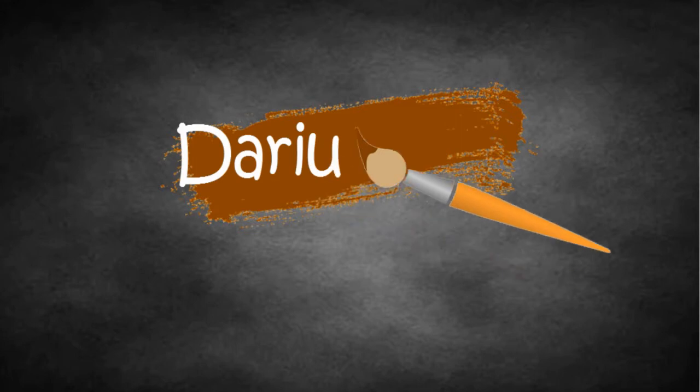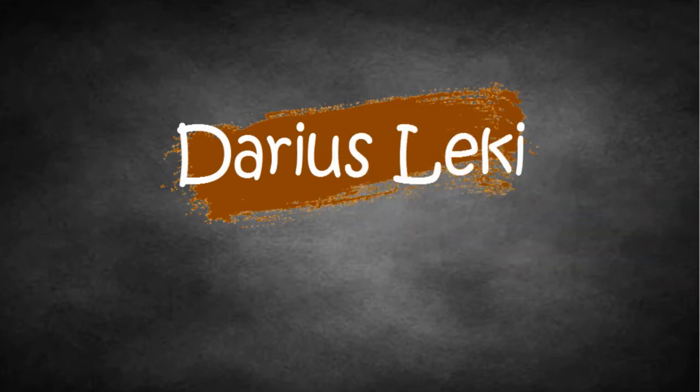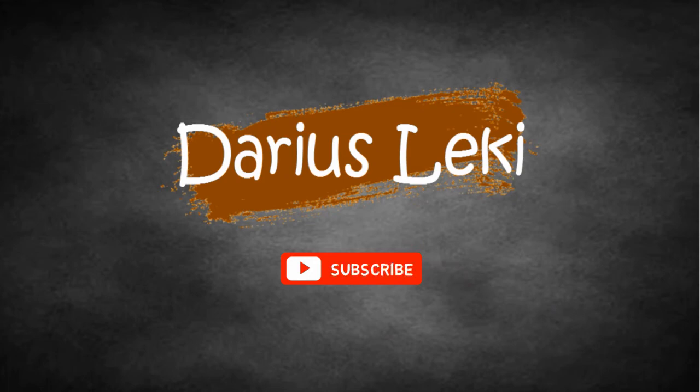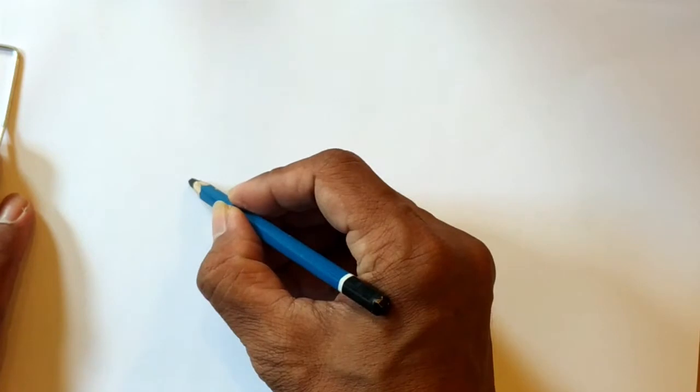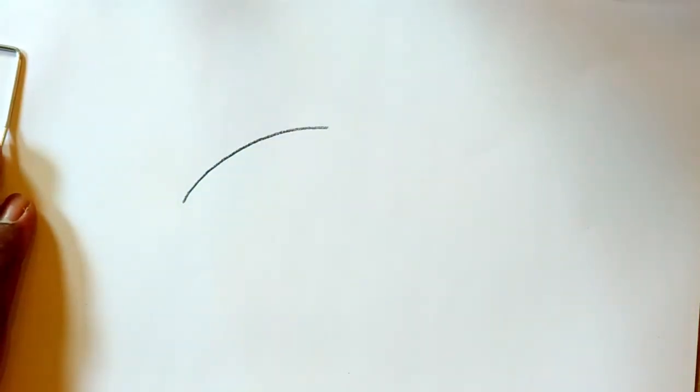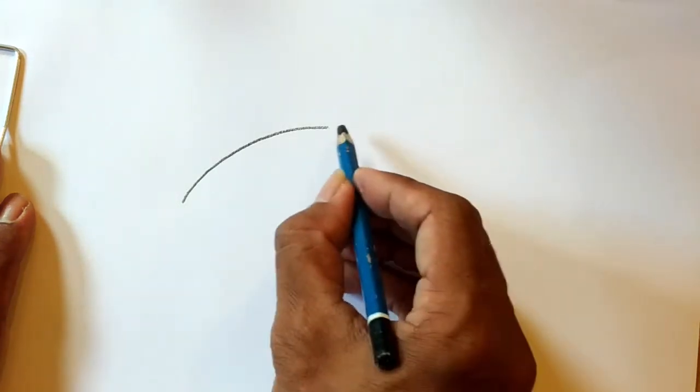It's supposed to be dry season now in June, but we still have rain, so let's draw an umbrella. Let's just start. First, draw this curved line. Maybe I want to stop right there, because I think I want to do from here.